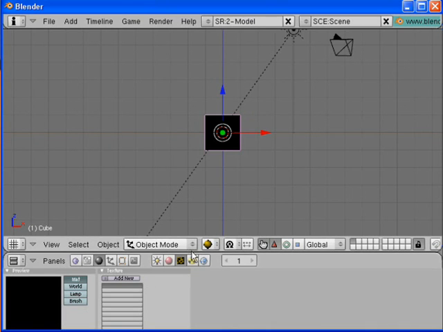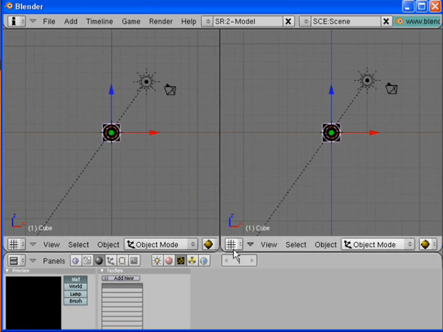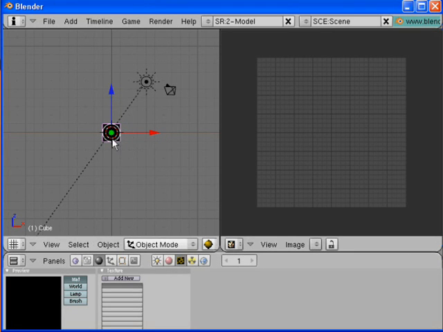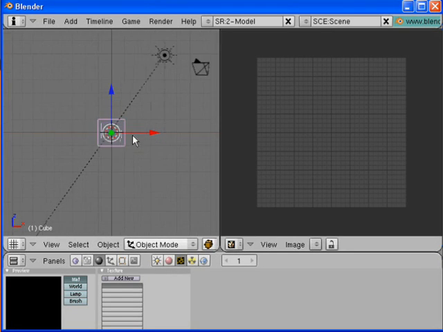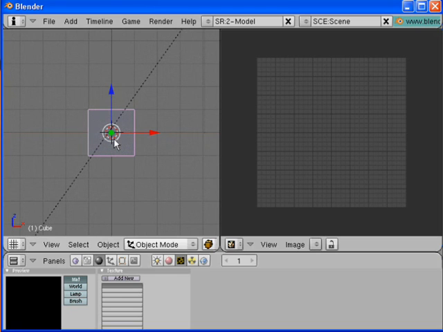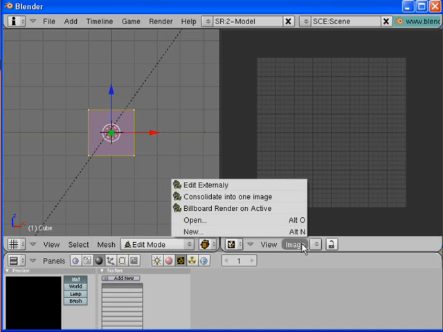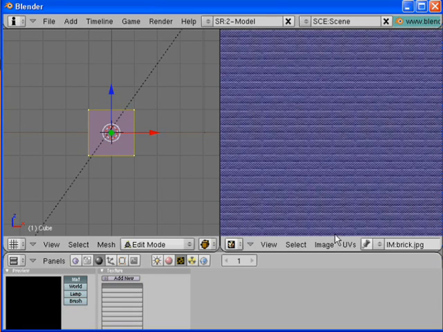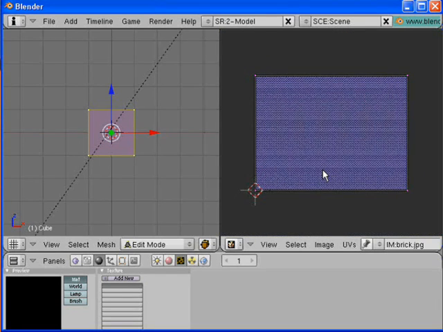Now if we right click on this black line here, which you can pull up and down, and choose split area, split the area roughly in the middle. On the right panel, I'm going to click on this button here and choose UV image editor, and on my cube, when I've got it selected, press tab to enter edit mode. Make sure the vertices are selected, go to image, or if you've already loaded an image, if you click on these arrows here, we can pick our brick image again, which will now have hopefully UV mapped again.